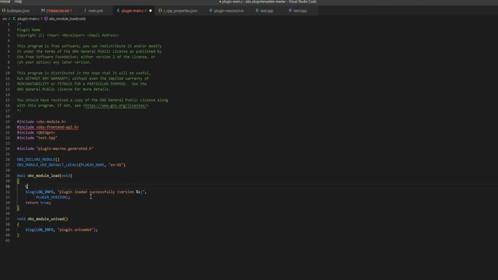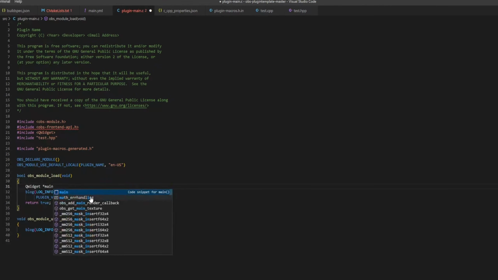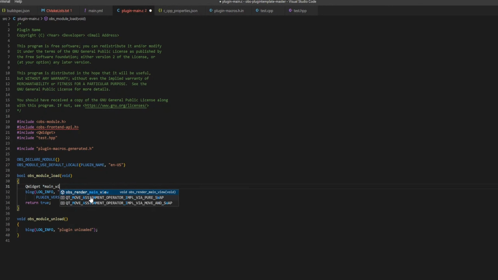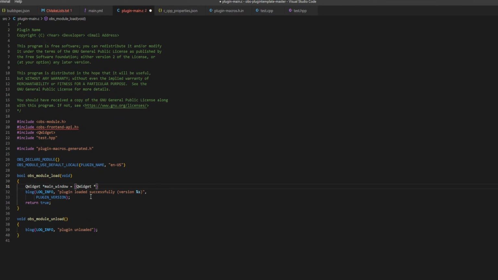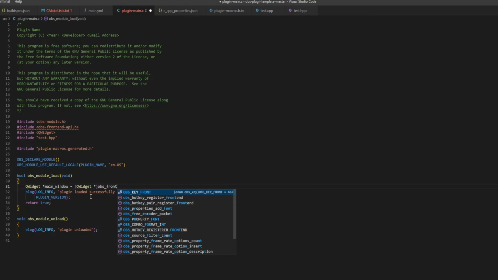So in the main plugin-main.c, we're going to create a main window, cast it as QWidget type. And this is going to be an OBS API function from the front end.